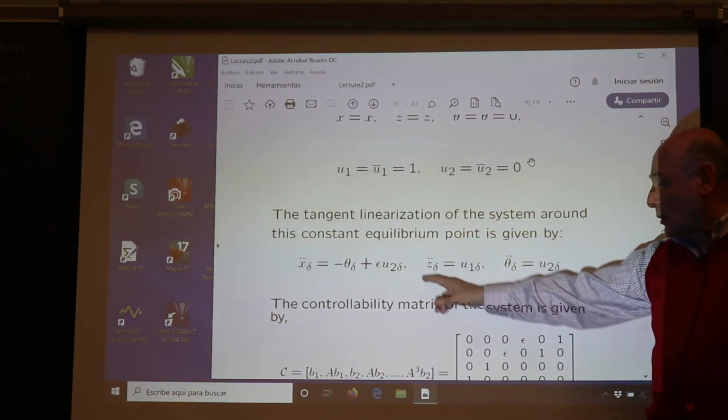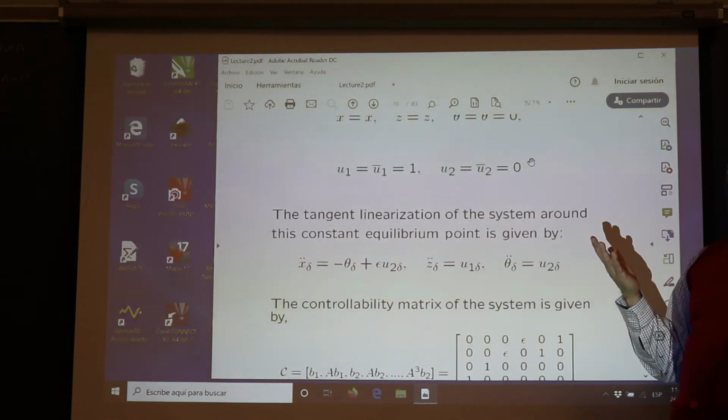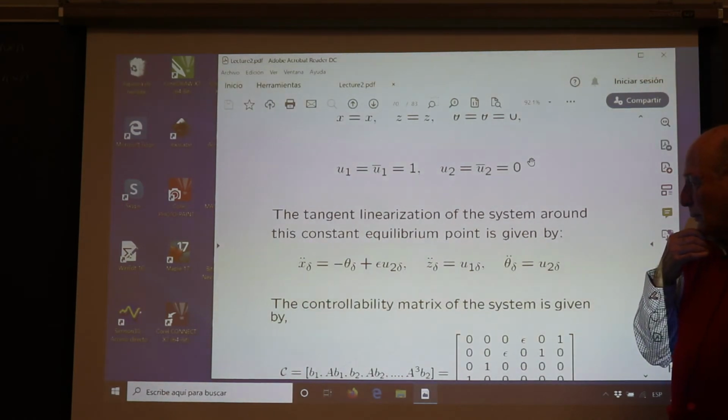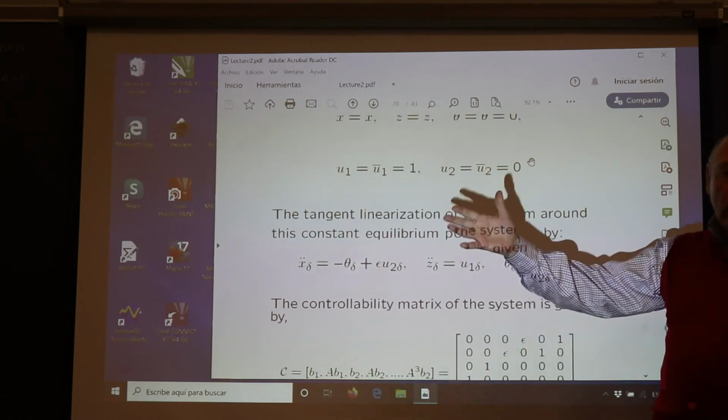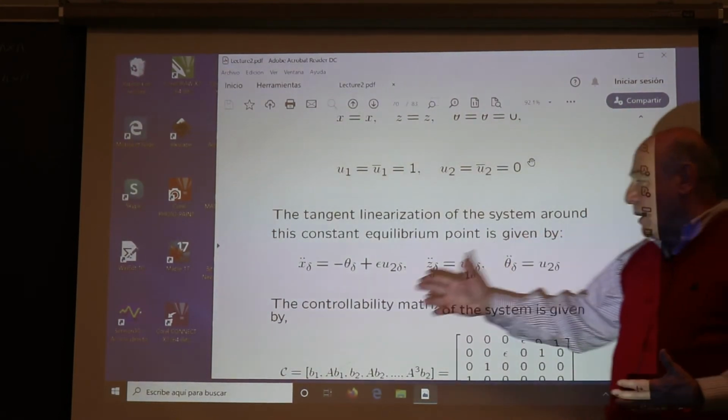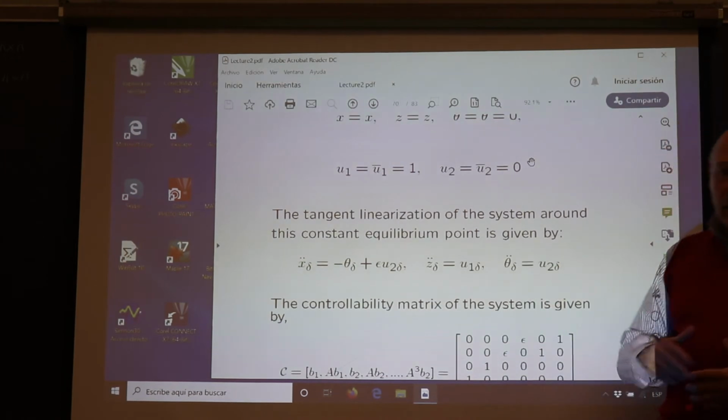Evidently, in the linearization, this system by itself is already a nice, simple system. U1 can control Z sub delta apparently with no problem. But then U2 is left with the task of controlling two things which are rather different. And normally you cannot do that. So the nice thing here would be to have two outputs, each one of them controlled by the control U1 and U2 respectively, and at the same time to be able to cancel this interference or this interaction, and be able to control, as a bonus, X, Z, and theta.